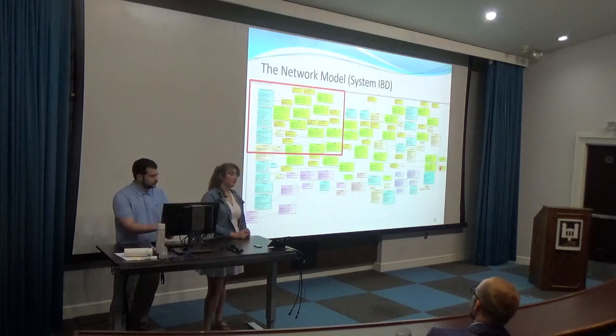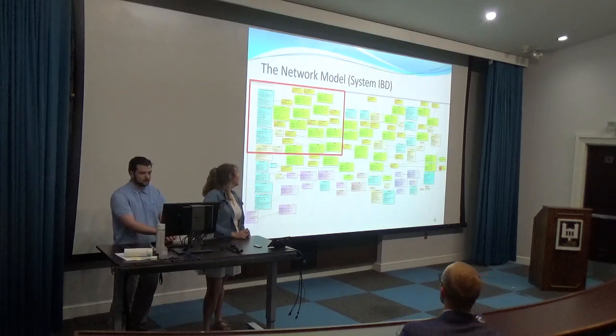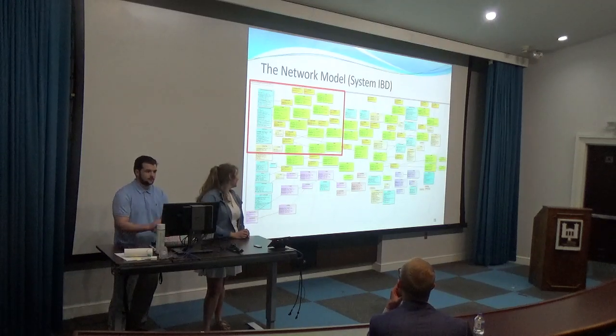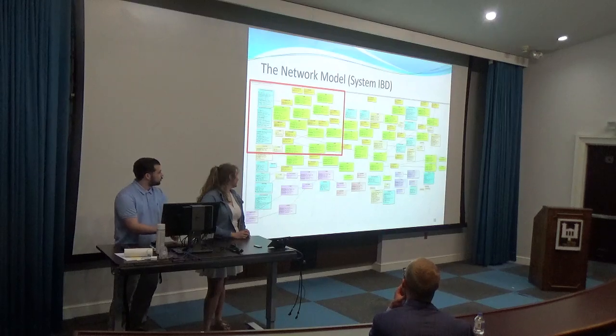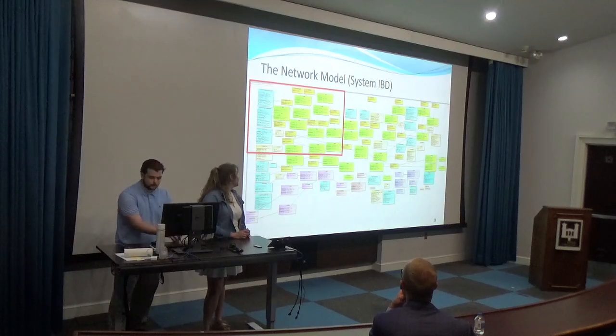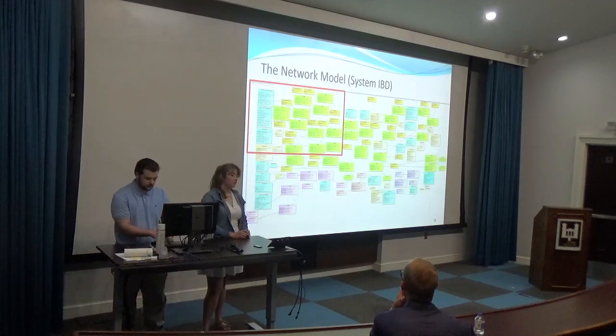So, I know this is pretty hard to see, but this is our big kahuna model. This is what we worked on the majority of the time during our research. This is the total network model that we put into SysML. It consists of transmission lines, substations, generation facilities, and storage facilities.